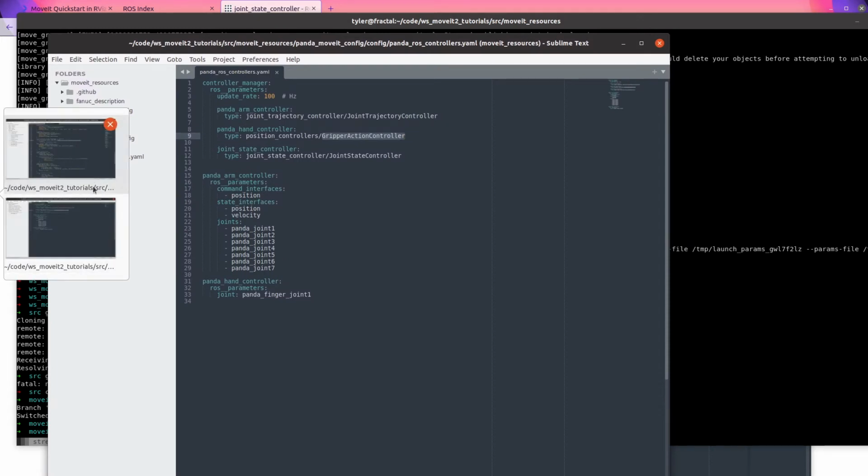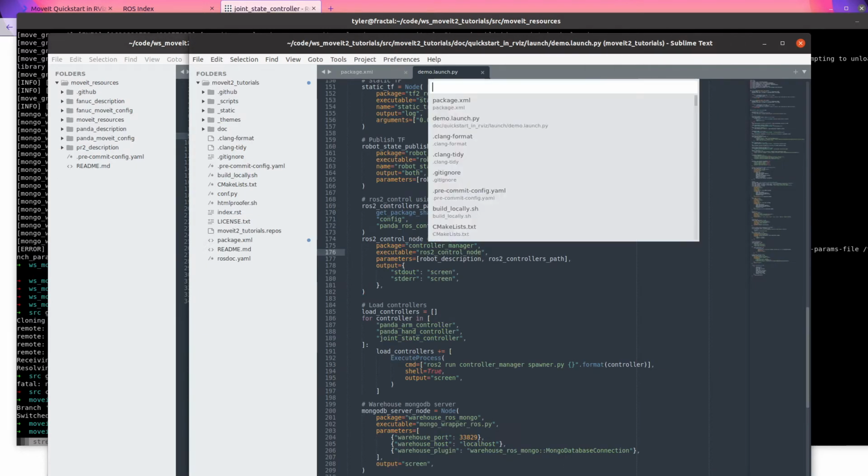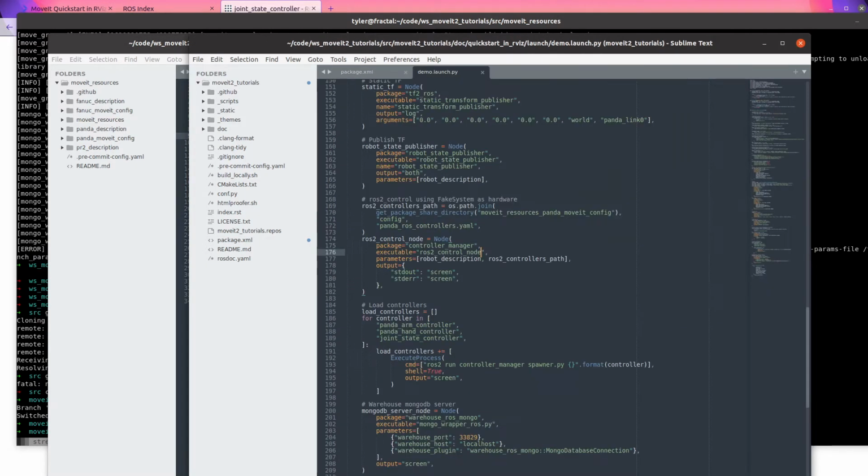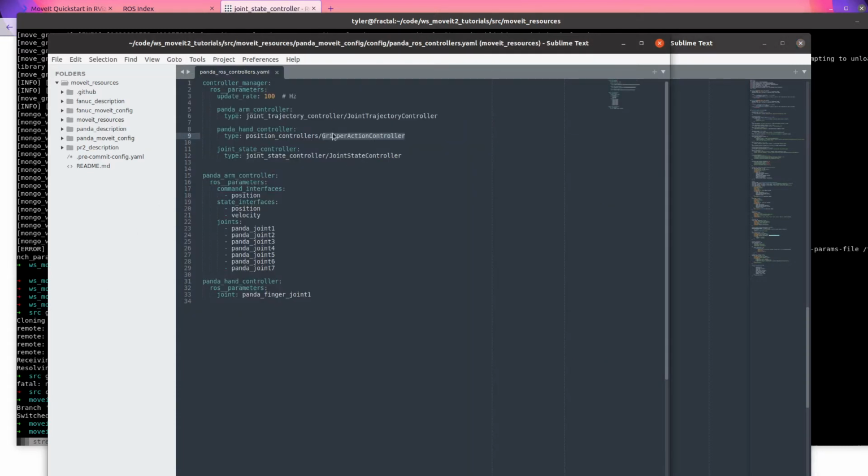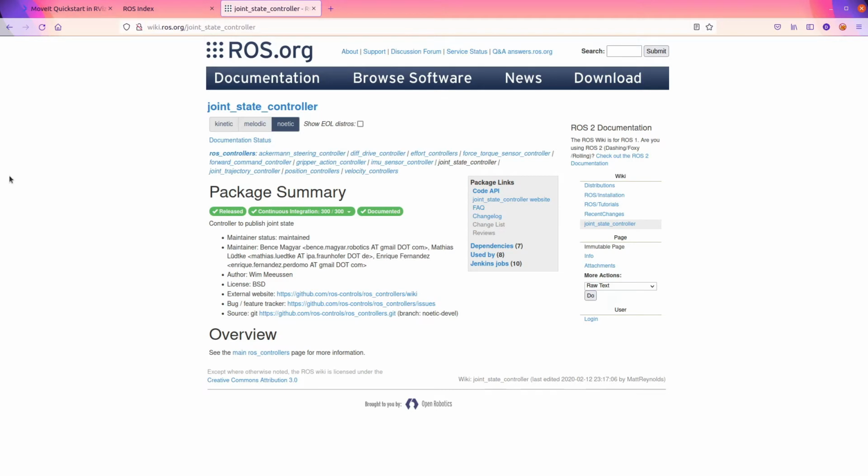Let's make sure this Panda ROS controller is the one that's loaded here. Yep. All right. ROS controller. Gripper action controllers. Let's see if that's what we need to install.